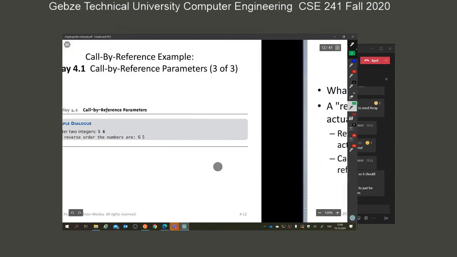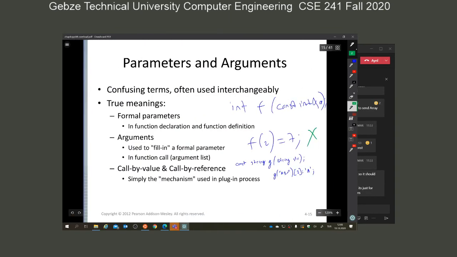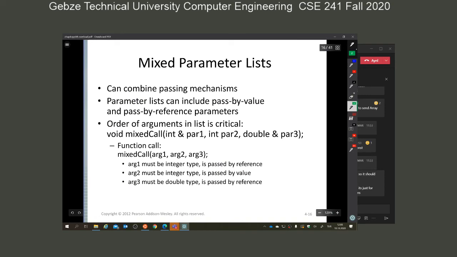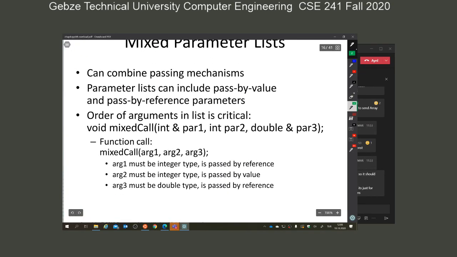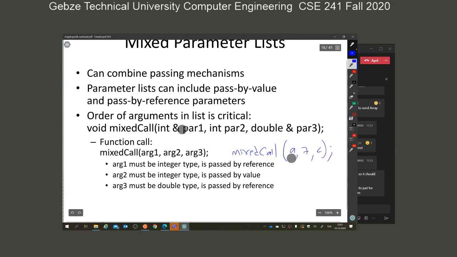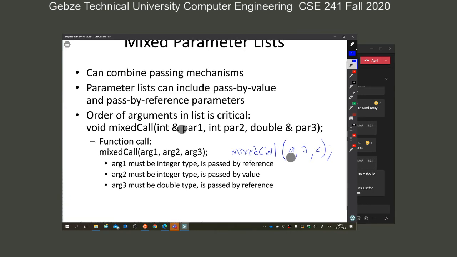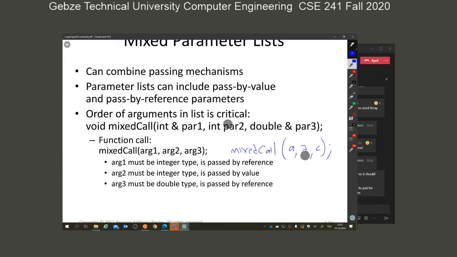I said that because when you make a mixed call, let's make a mixed call: A, 7, C will work. Why? Because A will be sent as a reference, 7 will be sent as call by value, and C will be sent as a reference again.